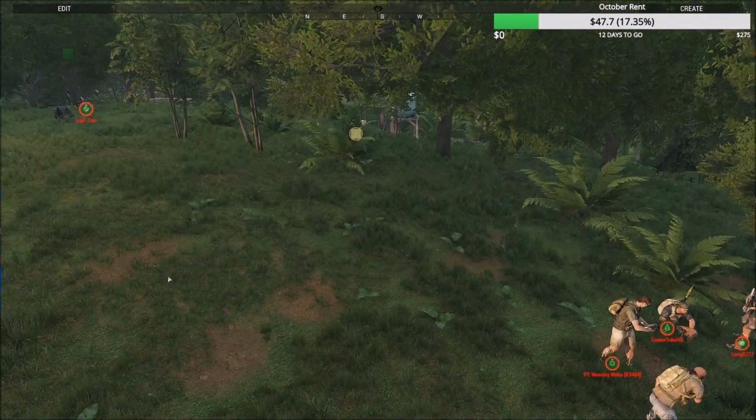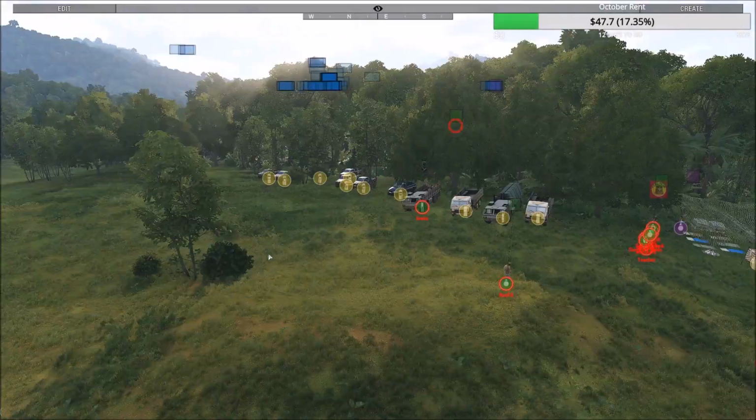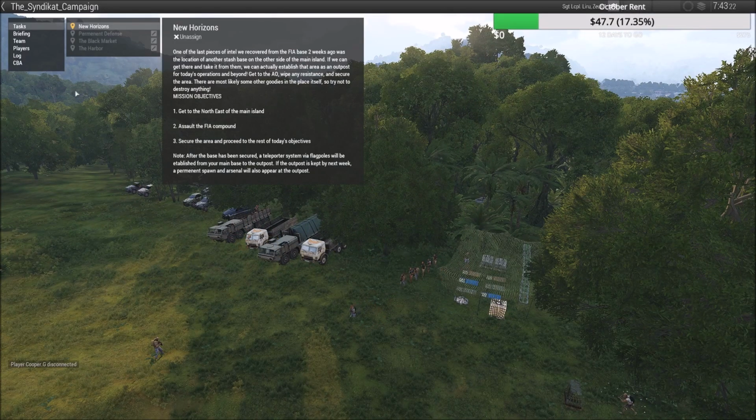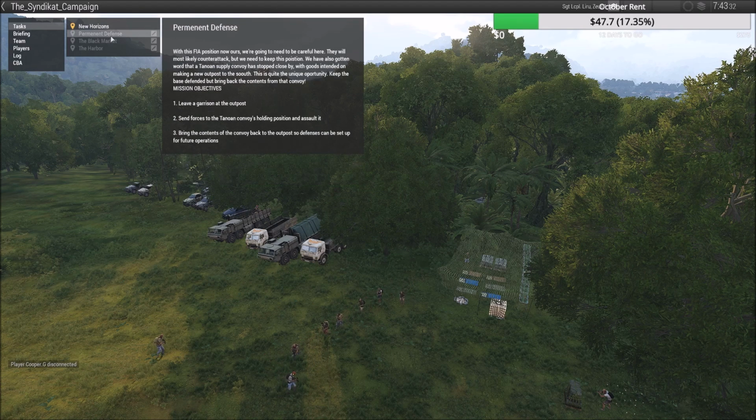But I'm very happy today, and we're going to express that happiness because we've got 4 different missions planned today, starting with New Horizons, where they're going to take an FIA outpost and turn it into one of their own outposts to be able to spawn from next week. Permanent defenses are going to get more of these supply boxes, as well as I will spruce up the outpost to make it look more defensible, depending on if they get one or both of those boxes.